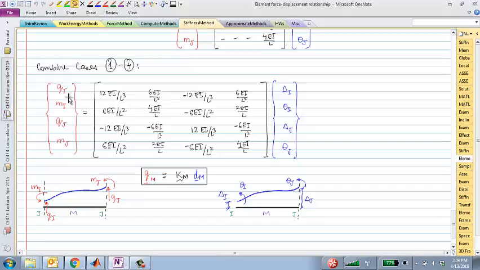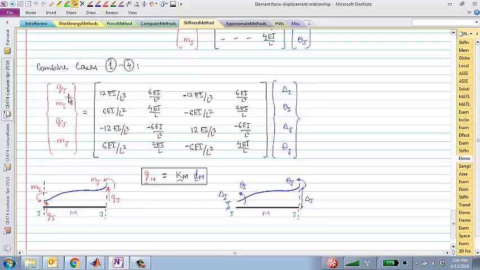So if I tell you that there's a force here at QI pointing in the upward direction, is that QI the shear force on this beam element? Right? That is the shear force on this element. How about this QJ?